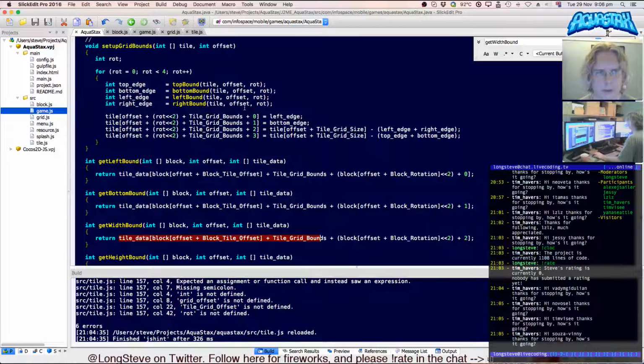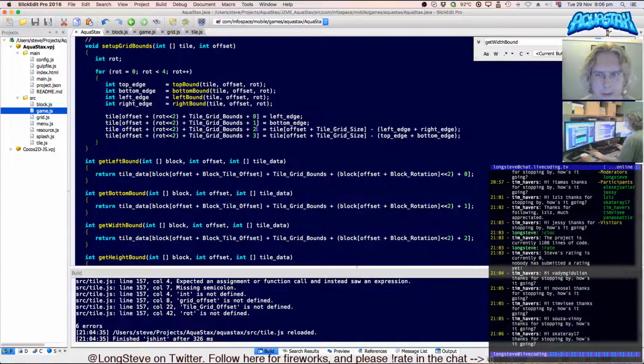Ah, yes, so the width. So we've got 0, 1, 2, and 3. 0 being the left bound, that being the bottom bound, 2 being the width bound. So it actually doesn't worry about left and right, it just worries about left and width, and bottom and height. Okay, right, that kind of makes sense. Left and width. So we actually work it out by doing left edge plus right edge and subtracting it from it.